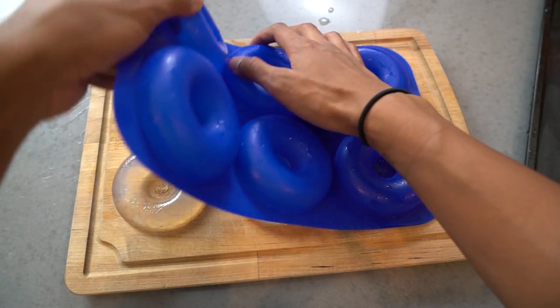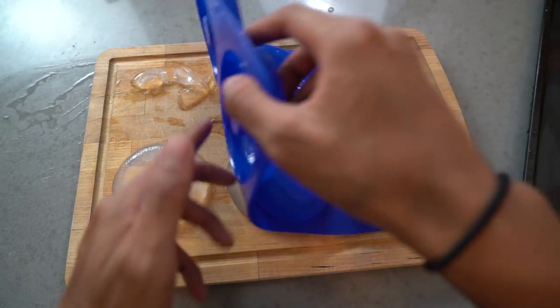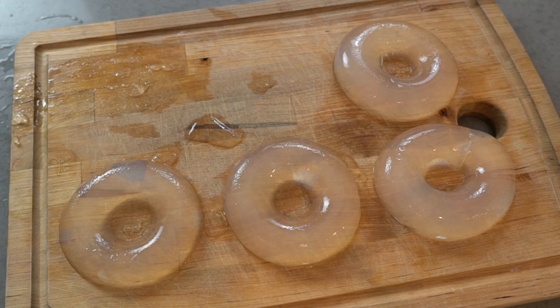I'm gonna, oh yeah, so beautiful. I was so happy when I saw this, and it felt so wonderful, and they just look so great. Oh my goodness, look at that. Look at that. Oh, I can't wait to decorate it.